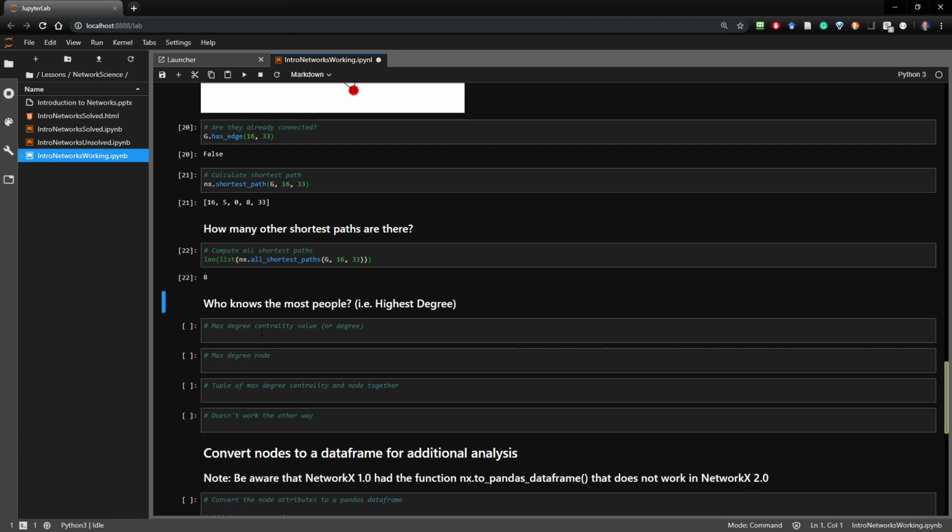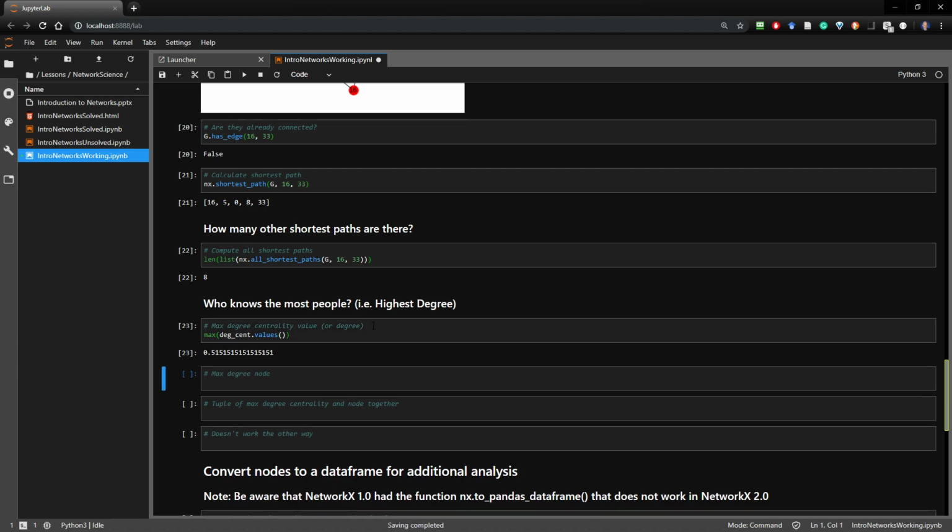So let's move on to the next thing. Who knows the most people? Is it 0 or is it somebody else? So if you recall, the degree centrality is a dictionary with the nodes as the keys and the degree centrality as the values. So let's just do this and check and see what the maximum value is. Degree cent of the values. And so if you remember before, node 0 had 48, and this one's got 51. So there's somebody in this network that has a 51 degree centrality.